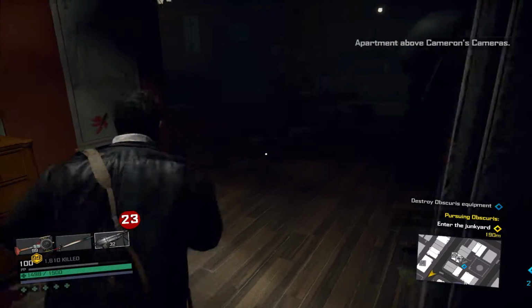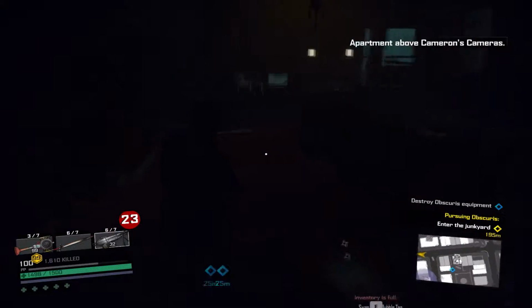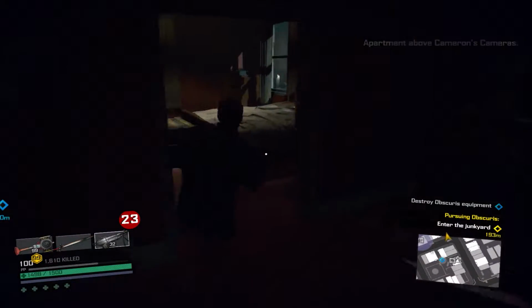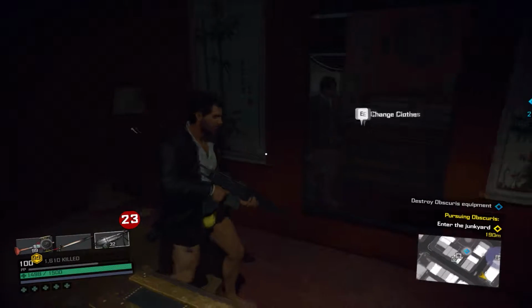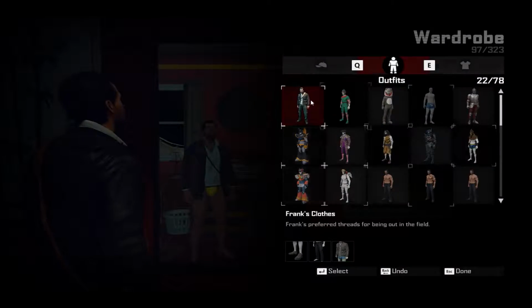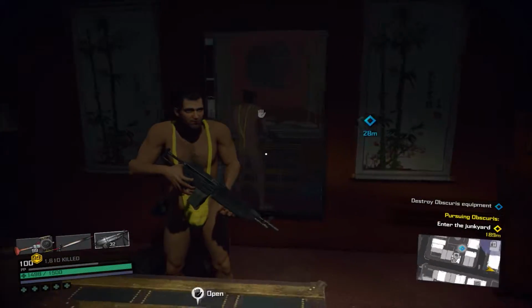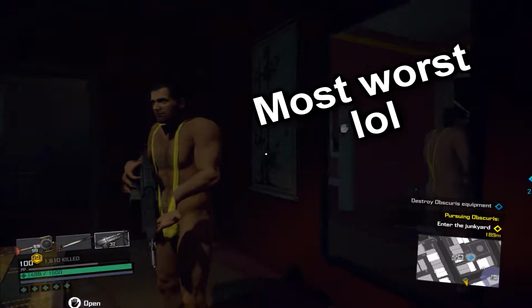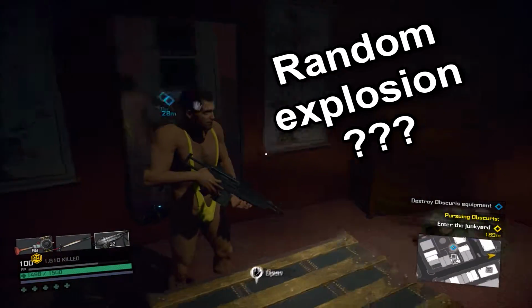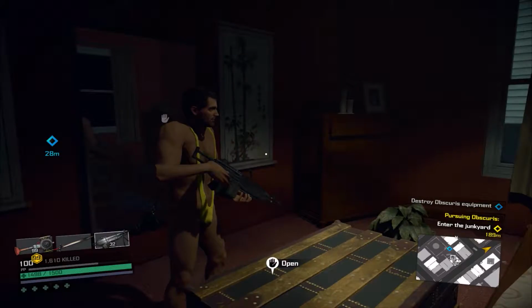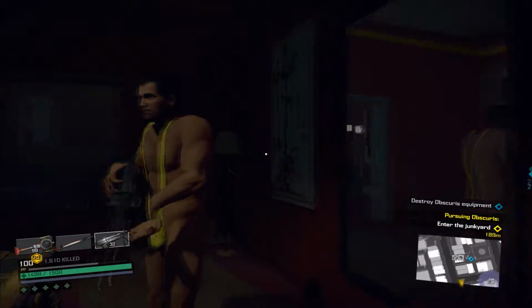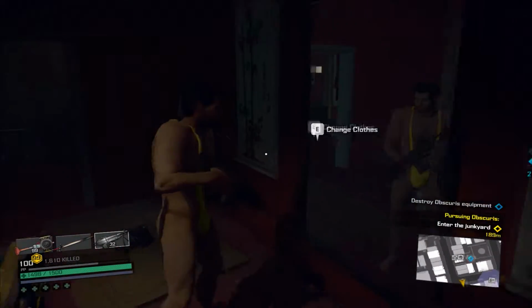Okay, guys. For some reason, when I closed my game, the game auto-saved and made my model half work. So let me just put the full thing back on. It shouldn't freeze this time. I guess it's because I had the game already open. So yeah, like I said, this is probably the worst mod I've ever done. This glitched out model is not my fault. That's the game, I don't think.